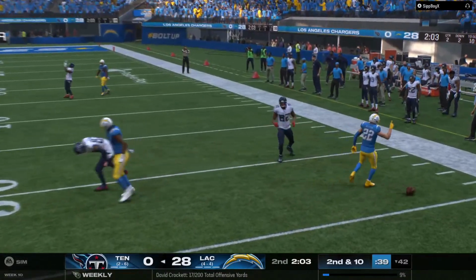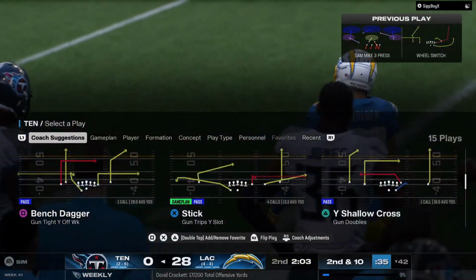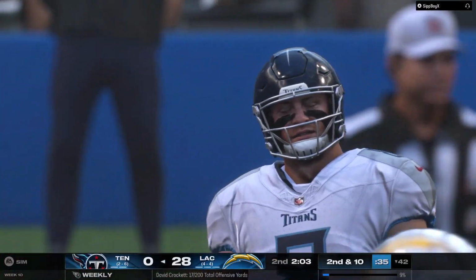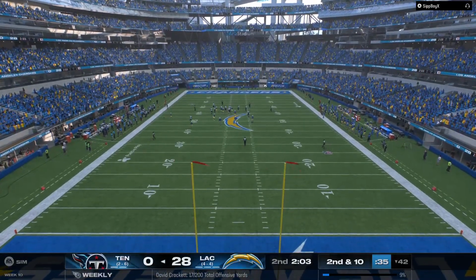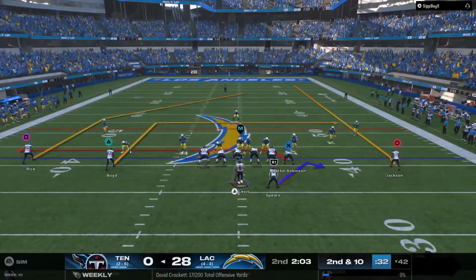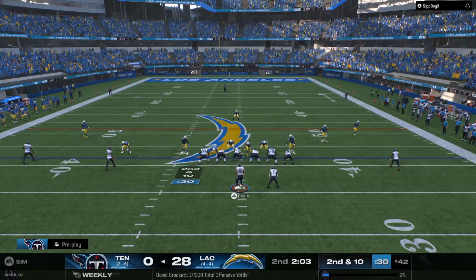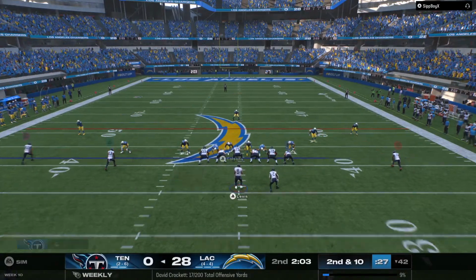That's thrown right side, but incomplete. Yeah, now it's just getting out of control, Mike. I mean, to see him continue to put the ball in harm's way time and time again, it's a little miscommunication. It's a little bad execution. I'm sure it's a little bit of everything. But at the end of the day, the ball is in your hands. You've got to make better decisions with it.